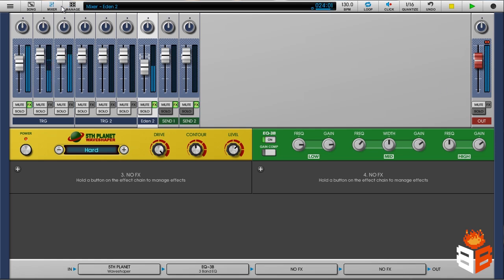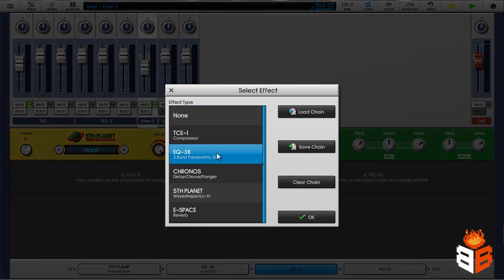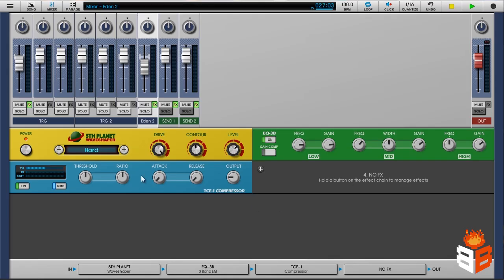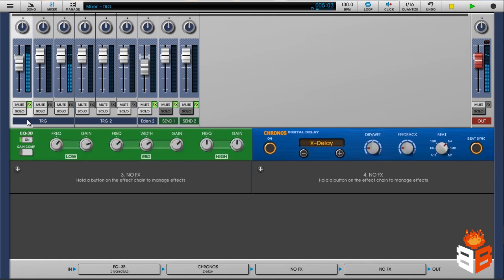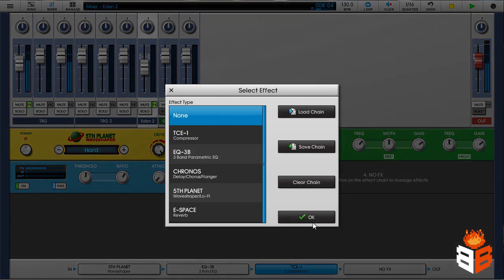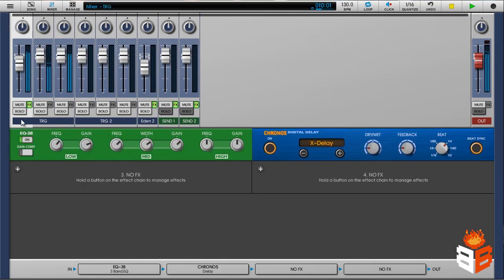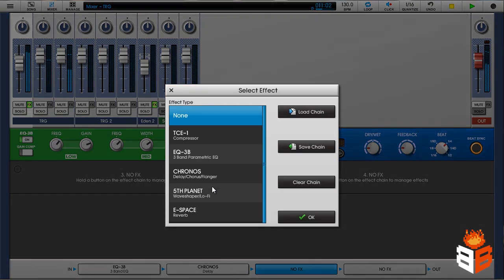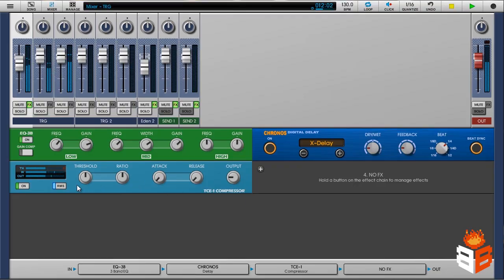So what we may need to do here is put in a compressor on the bass. So let's put a compressor. A compressor makes loud noises louder and soft noises softer. So what we want to do here, did I put that on the wrong one? Oh dang it, what did I put it on? I put it on Eden. Here's how you get rid of one. You hold on it and then you set it to none. Didn't need that one. I need to make sure it's on this one. Yay. Compressor.